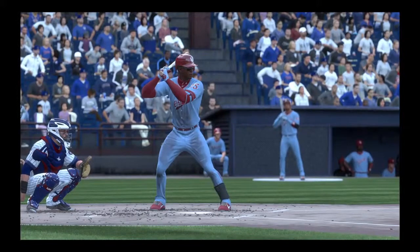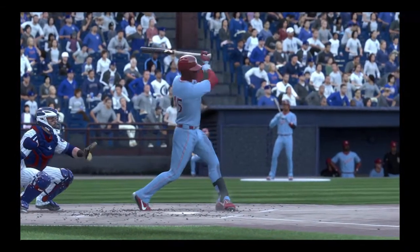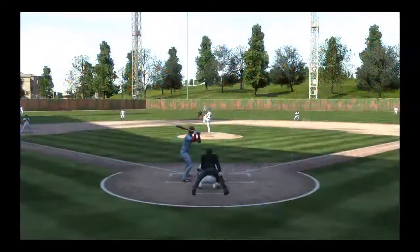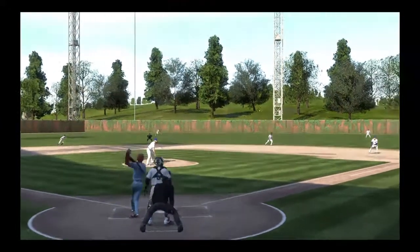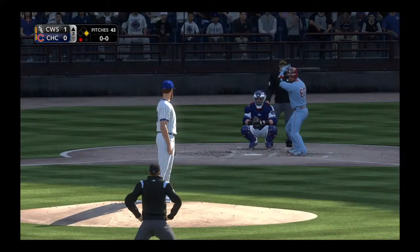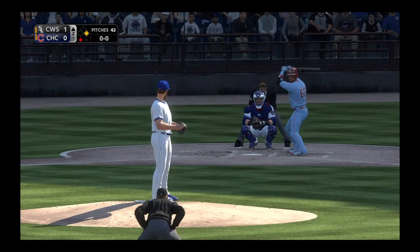D-Roll, this is the kind of guy, he doesn't really scare you as a pitcher because he's not a home run hitter, but somehow, some way, he always seems to get the barrel to the baseball. Yeah, he's going to make you earn it, Dan, no doubt about it. He stays within himself. He doesn't try and do too much. One of those quality guys that walks through the clubhouse door every day. You know exactly what you're getting.